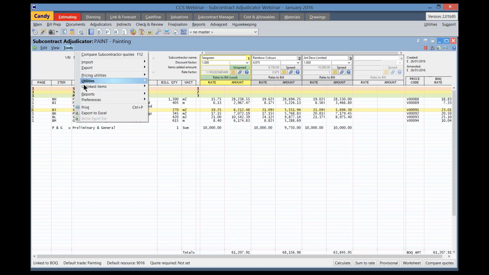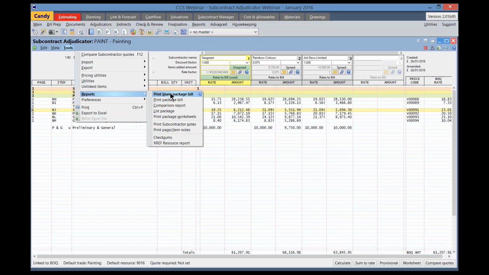If we go back to the reports, the other reports listed are also fairly simple, and you can cover them at your leisure due to the time constraints once again. If you need assistance for the reports, please contact your local Candy distributor for assistance, and they will gladly help you. Before we close this session, I'd like to show you one other report under the analysis reports.